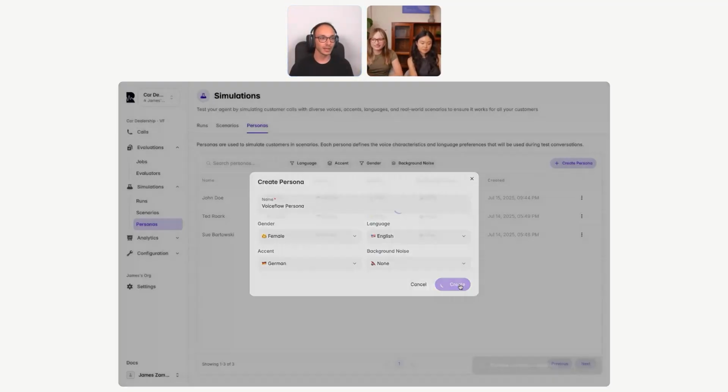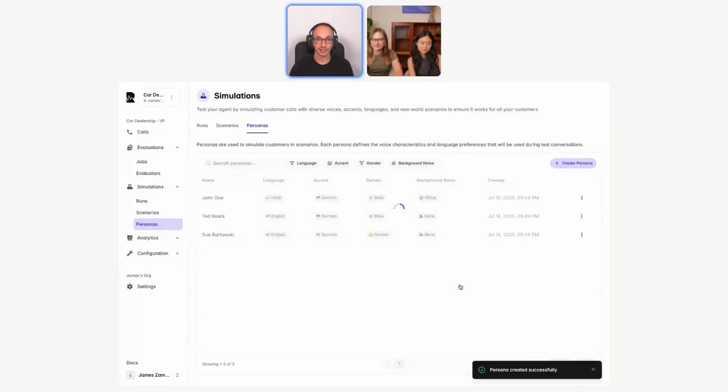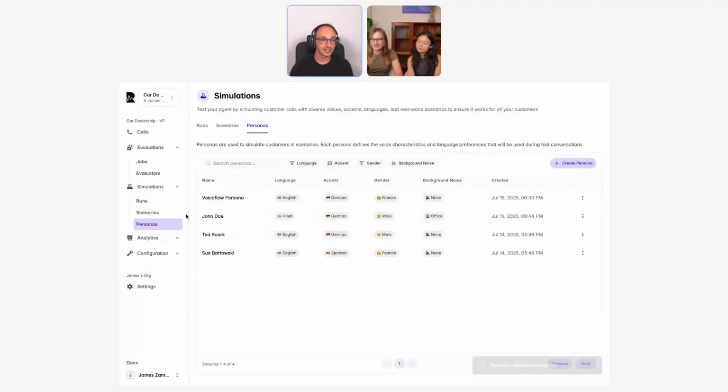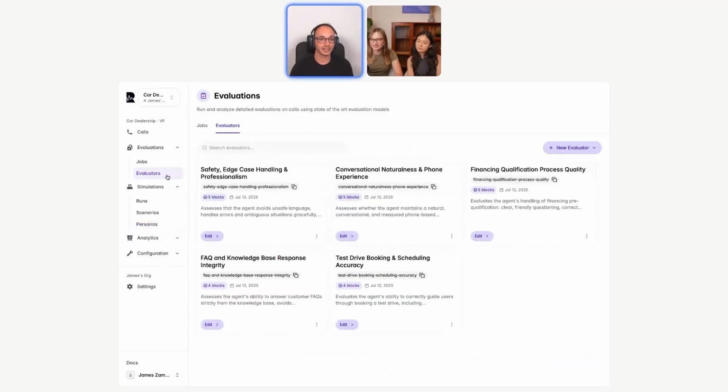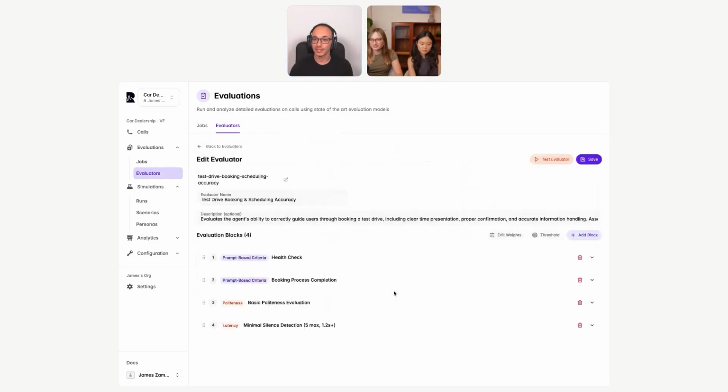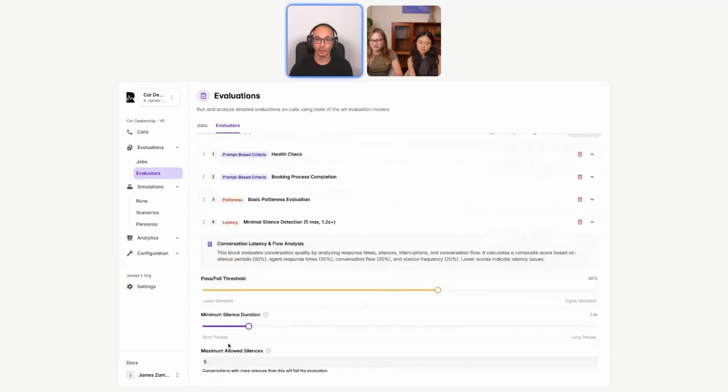Cool. Now, once you've set up your personas and scenarios, the final step is to set up your evaluators. Think of evaluators as test criteria. For today's demo, I've already set one up, so let's tap into this one here. This will check for latency. We're making sure that our agent never takes longer than 1.2 seconds between turns to reply, and that this never happens more than 5 times.